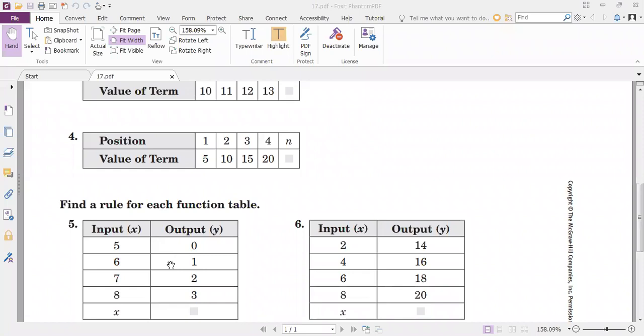6 becomes 1, you will make minus. Minus what number? Look with me, which number will I subtract? Think with me. 5 to become 0, 6 becomes 1, 7 becomes 2, 8 becomes 3. Tell me, what number will make it minus?